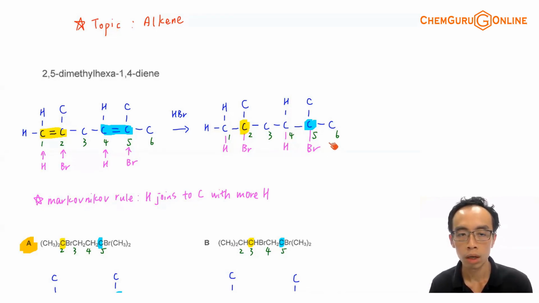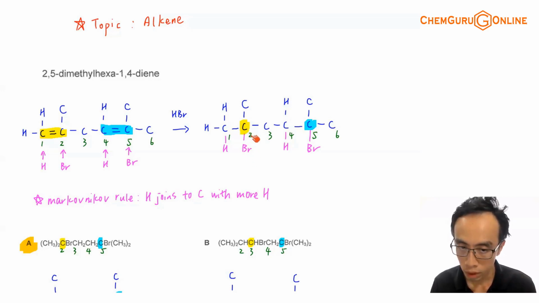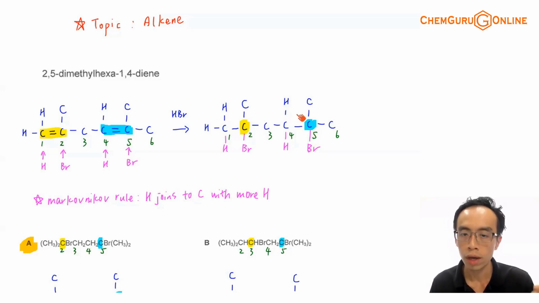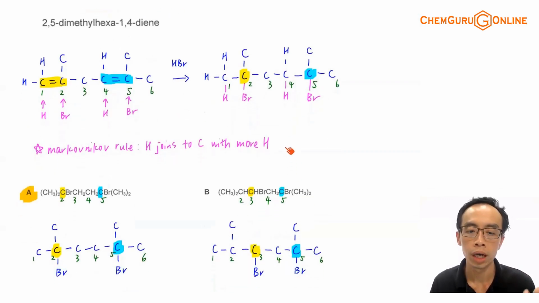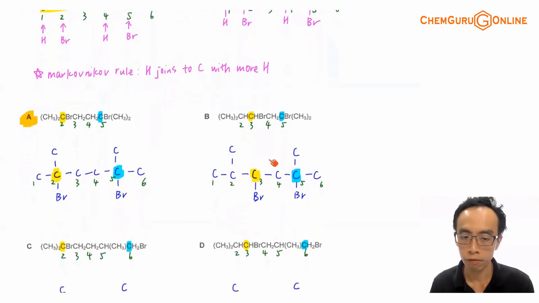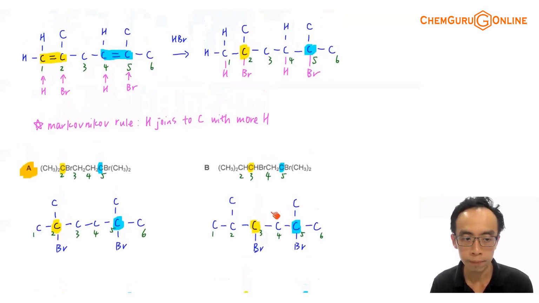So we will expect your major product to be something like this. If I consider this straight chain 6 carbon, my bromine is attached to carbon position 2 and bromine is attached to carbon position 5, and I also have a methyl group attached to carbon position 2 and a methyl group attached to carbon position 5. So what we will have to do is compare the major product that we have deduced with my 4 options and see which is my answer.